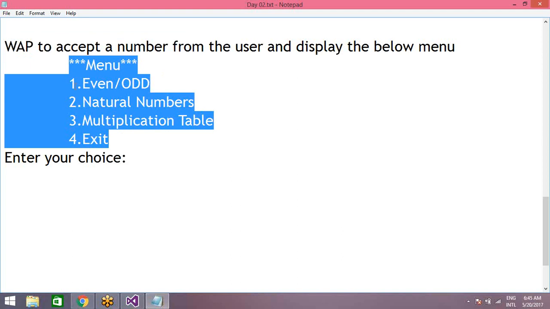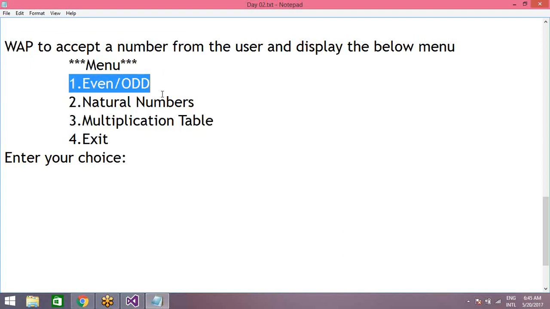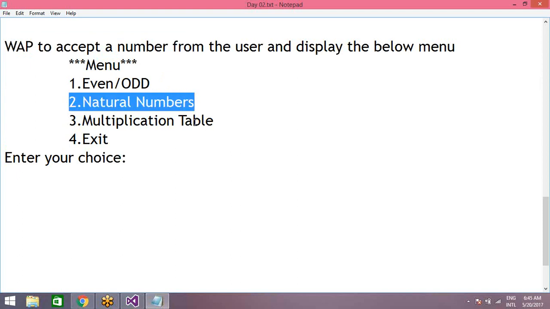And if the user is entering choice 1, so let us say 9 is entered by the user, 9 is captured into n. Then if the user is entering choice 1, "9 is odd" has to be displayed. If the user is entering 2, 1 to 9 has to be generated and displayed.